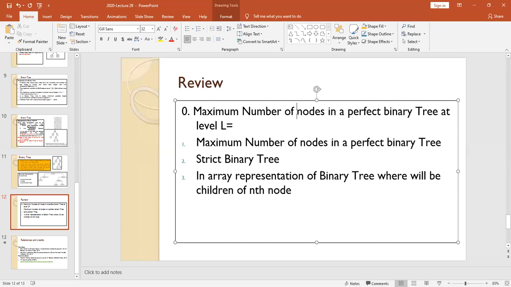I will tell you, take the maximum number of leaf nodes at level L. What can be the answer for that?